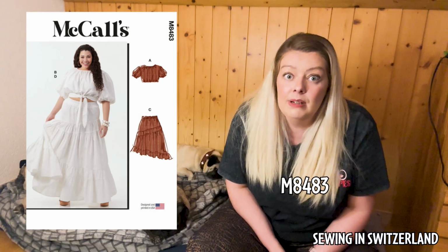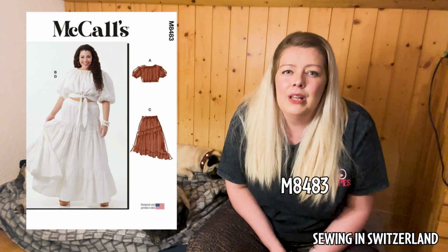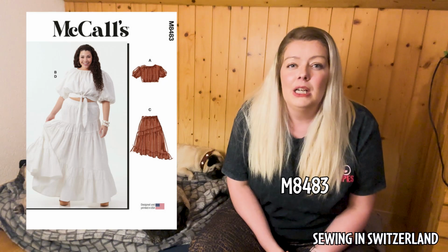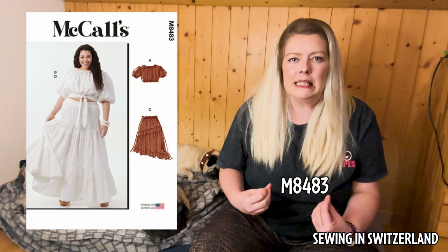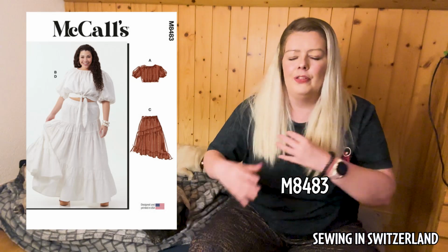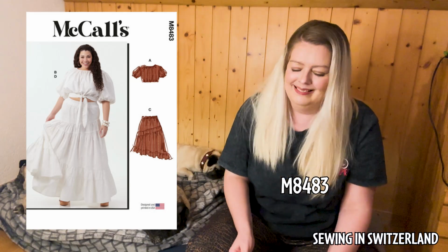I think it could be really beautiful in a different material. That all white I think is just a little bit too much. They're trying to make it too crisp with that all white, but the way with the asymmetric and the height, I don't think it works. I don't think it works.